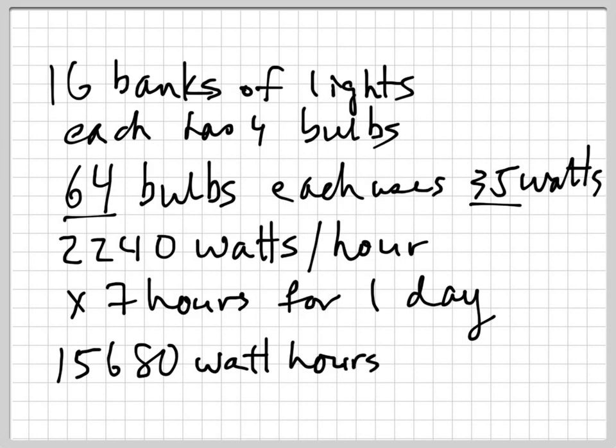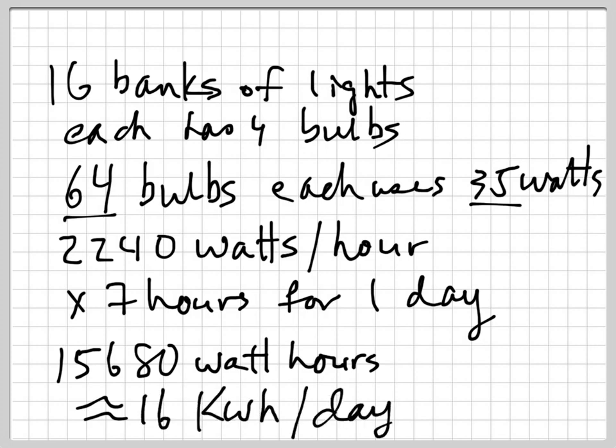So we're using about 16 kilowatt hours per day, just on the lights. And if we were charged, say, 20 cents a kilowatt hour, the lights in this room would be costing us like $3 a day to run. It's not too bad. It'd be interesting to calculate what all the computers use and the laser, and all that.